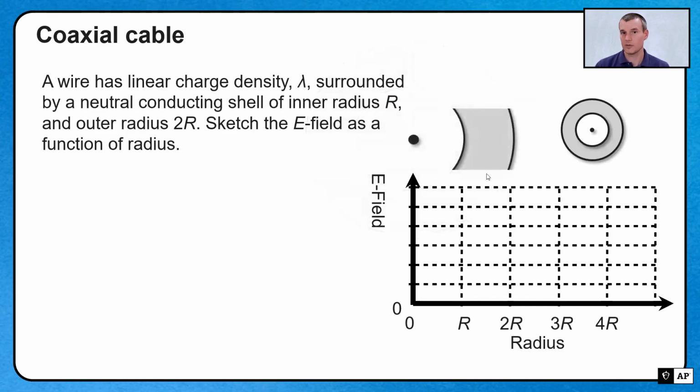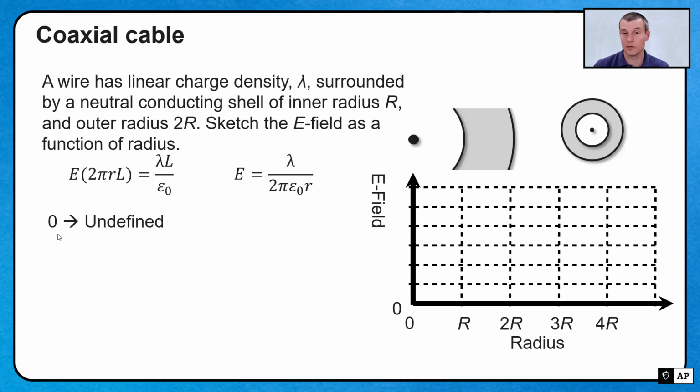And if I do a cutout, imagine this being a cutout of this section superimposed onto this graph. Well, the nice thing is if I look at just the inside for Gauss's law, I know that I'm going to have this Gaussian surface located around that dot of 2 pi r times L, and that the total charge enclosed is going to be the linear charge density times the length. Solving for that very quickly, I'm going to find that my E field on the inside region is just going to be lambda over 2 pi epsilon naught r.